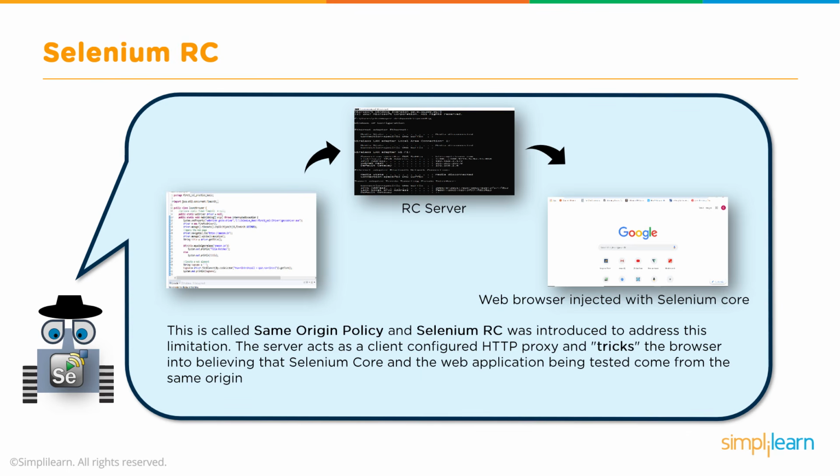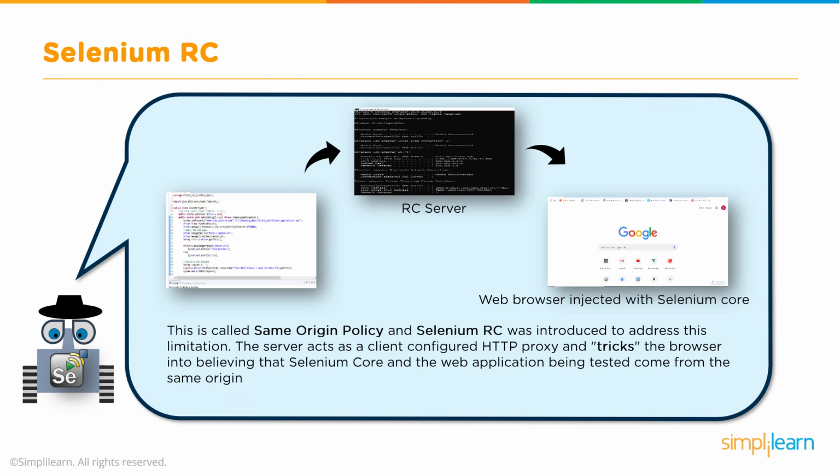Now to overcome this, what this gentleman did was he created something called as Selenium Remote Control Server to trick the browser in believing that your Selenium core and your web application under test are from the same domain. And this is what was the Selenium Remote Control. So if you look at again a high level architecture or how did this actually work, first you write your test scripts, which is here, in any of the supported language like your PHP or your Java or Python. And before we start testing, we need to launch this RC server, which is a separate application.